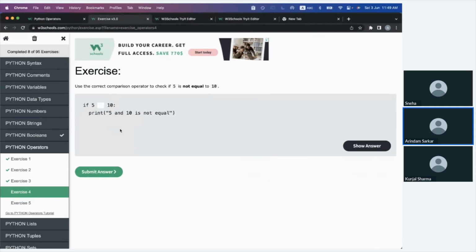No, Sneha, here it is asking us to check if 5 not equal to 10.